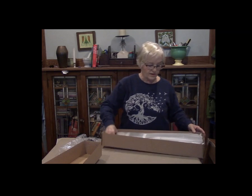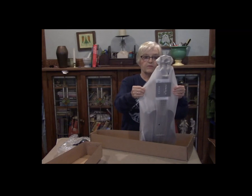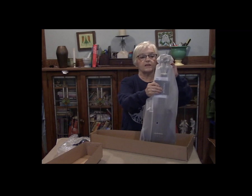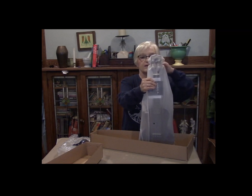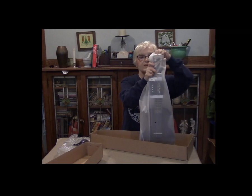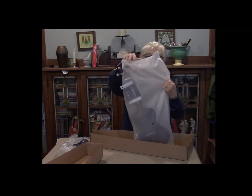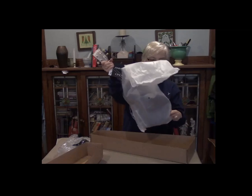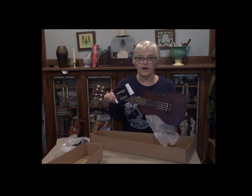And the uke, almost every uke that I've bought, regardless of the kind, has had this paper on it, and I don't know why. I imagine it keeps it from getting scratched in the box. I think ecologically it's not the best thing. You take off the rubber band and take the uke out of the bag, and there you are. There's your Chromatic ukulele.